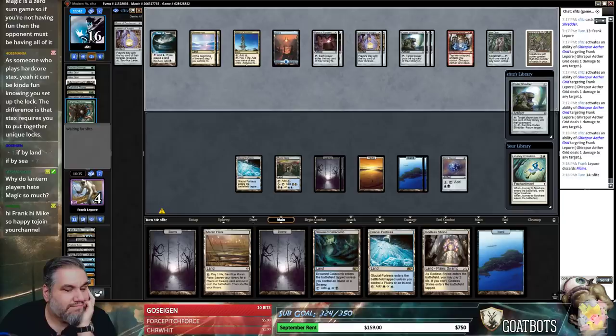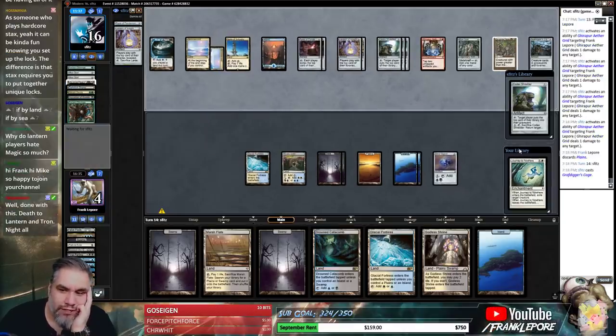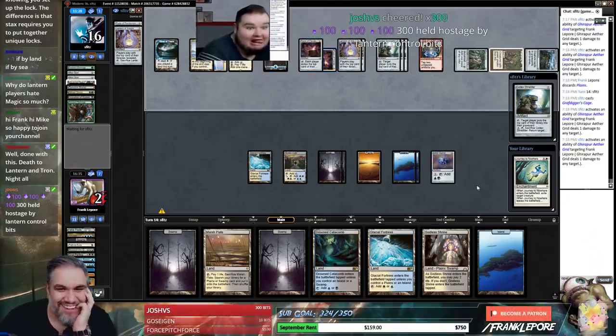Oh, another Graft Digger's Cage. That's an extra 0.5 damage to my deck. Actually, it brings the average of damage up by 0.5 per turn, you see. 300 bits held hostage by Lantern Control. Fantastic. Oh, there you go.